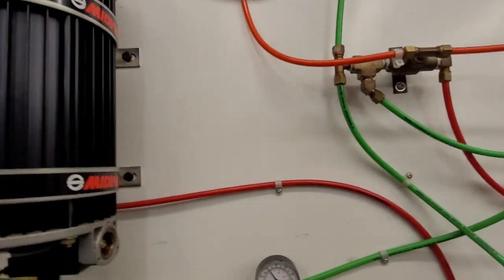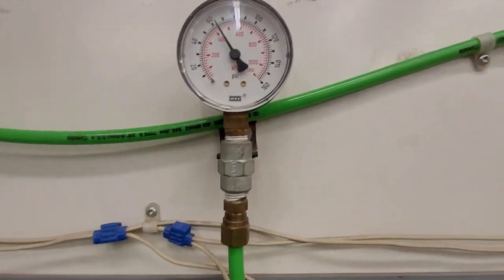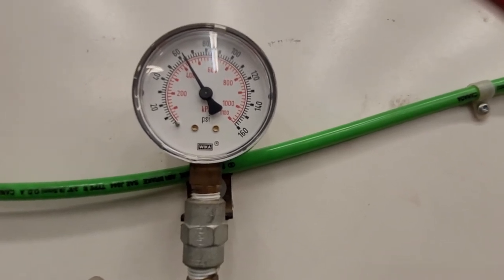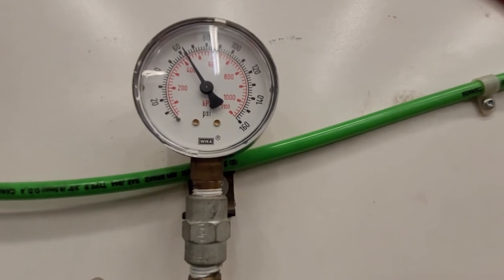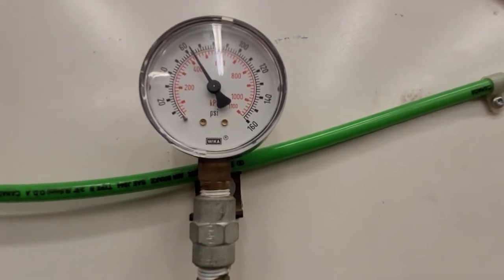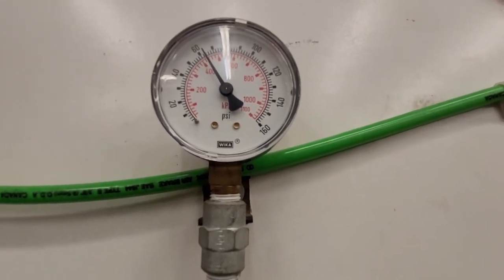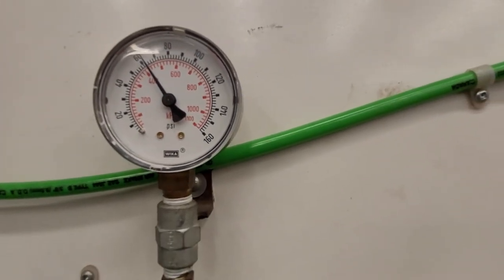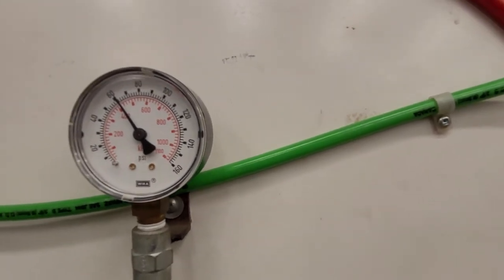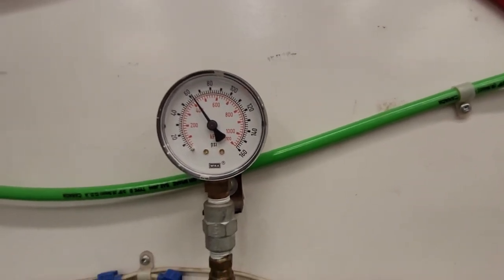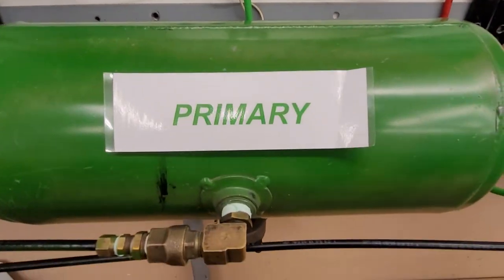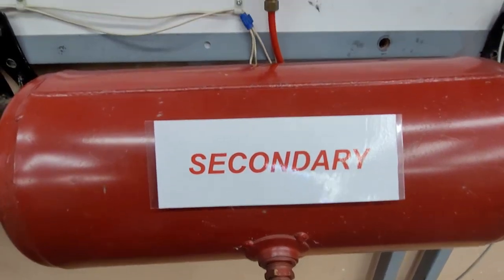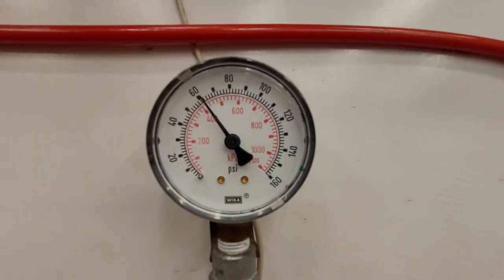Also in the truck we're going to have air pressure gauges on the dash. These might be labeled as P for primary, S for secondary. Some trucks label them as gauge one, gauge two, and Volvo likes to label them as F and R. F is front, R is rear. So we have a gauge for the primary tank and we also have a gauge on the dash for the secondary tank.